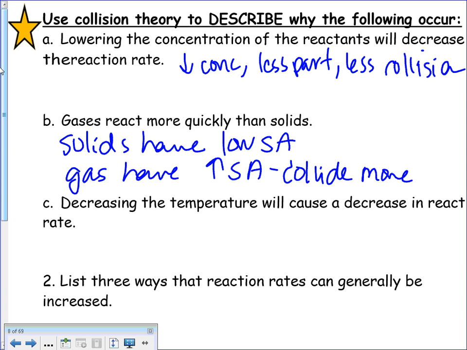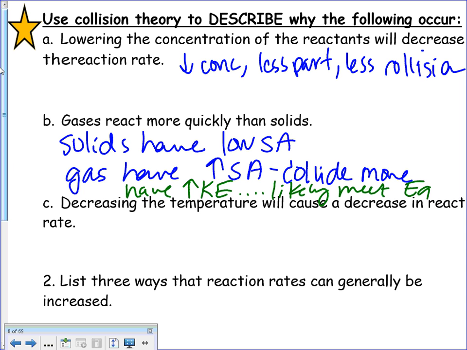What's that term for energy? That word that goes in front of energy. Activation energy, right? Sufficient activation energy. So I'm also going to add to that gases have higher kinetic energy because they're moving around faster, so they will likely meet the activation energy needed. I'm just abbreviating this for you, okay?